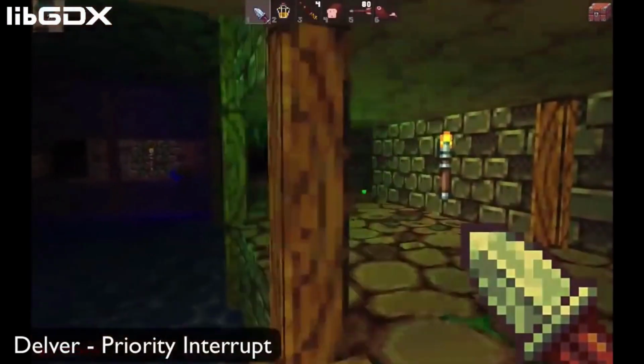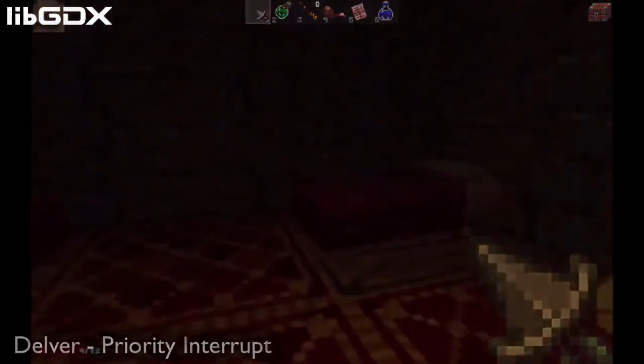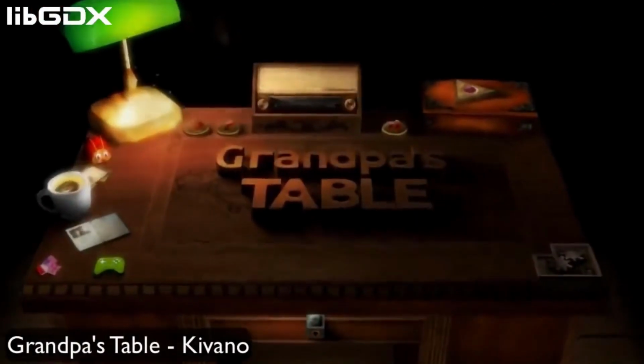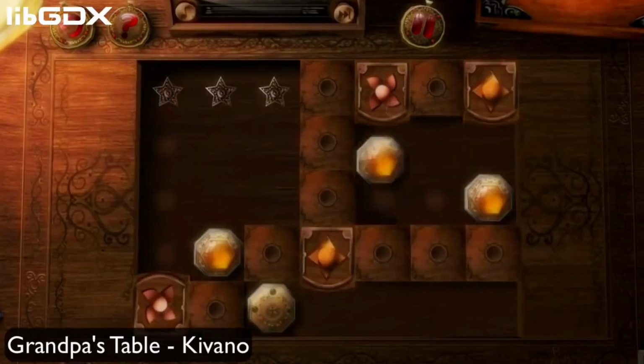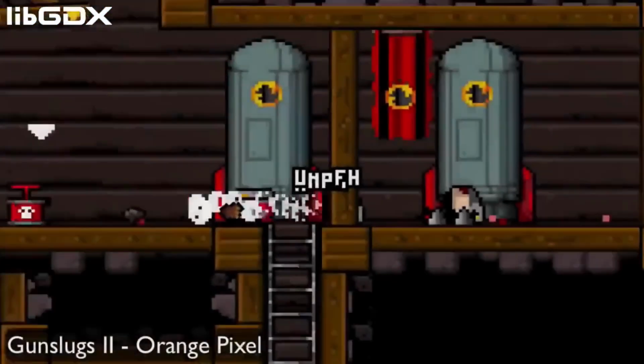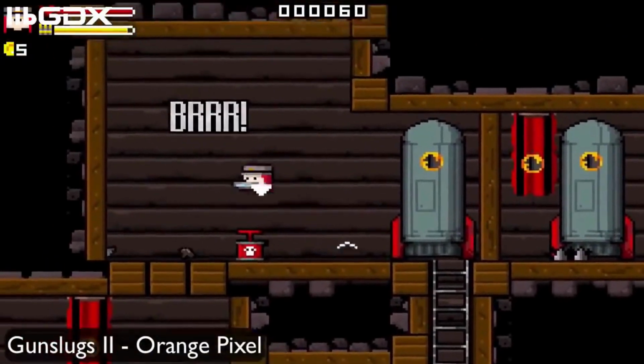Now the footage that's currently playing in the background is a video titled libGDX is good for you. It's really just a trailer for libGDX. If you're new to libGDX, I highly recommend you check it out just to get an idea what people are doing with libGDX and what has been done with libGDX in the past.